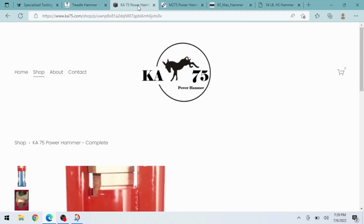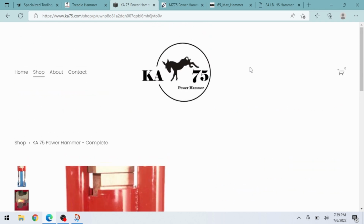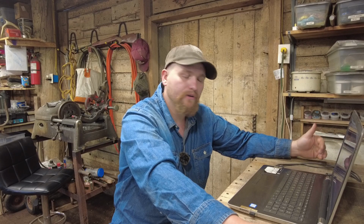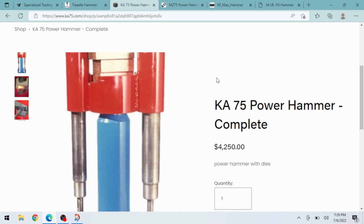Now, one of the next neat hammers that a lot of people don't know about is this Ka75 power hammer. For those of you who haven't watched anything, you can Google some YouTube videos on it. These hammers are a very neat concept. They are a single stroke, so every time you press down the air treadle, the air pedal, it makes one singular stroke. It's got two separate pistons on it, and it comes down with a 75-pound ram weight. And it's very similar, again, to having a striker strike for you.